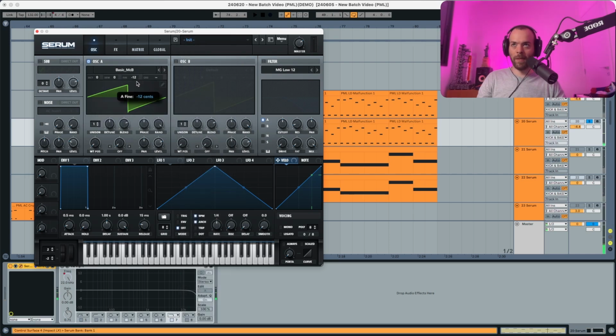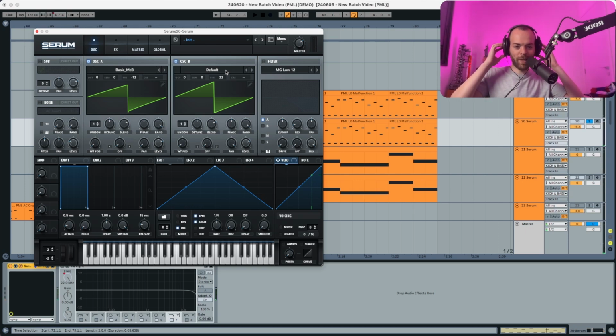We're going to put the fine a bit down. But we're also going to pick this pan and put it all the way to the left. Now we only hear in the left. Why are we doing this? Because we're going to choose oscillator B and we're going to put it all the way to the right. But we're going to pick this and put it a bit up over here. Can you see how this creates a bit of detune in the sound? Now, that's pretty much it with oscillator A and B.